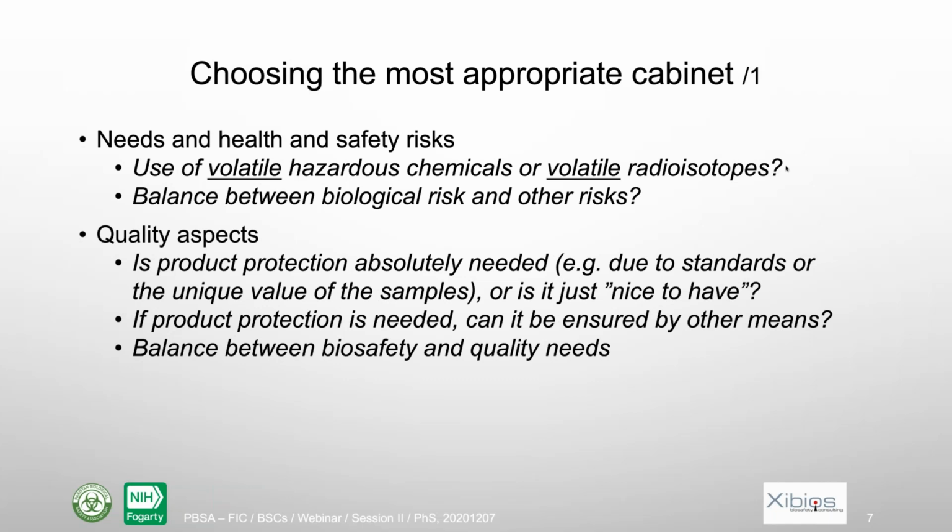You also need to take into consideration the need for quality. So do we need product protection? Because in that case, we would really have a major issue if, for instance, we lose samples that are unique, so we might want to have the best possible product protection. Or is product protection just nice to have? If we lose the samples, that's not too bad because we had some aliquoting, we have a double, we have more samples and so on. So you really need to think about that.